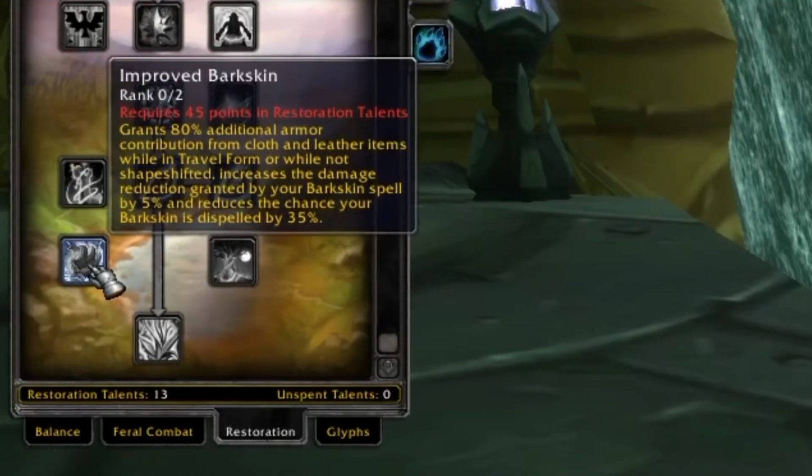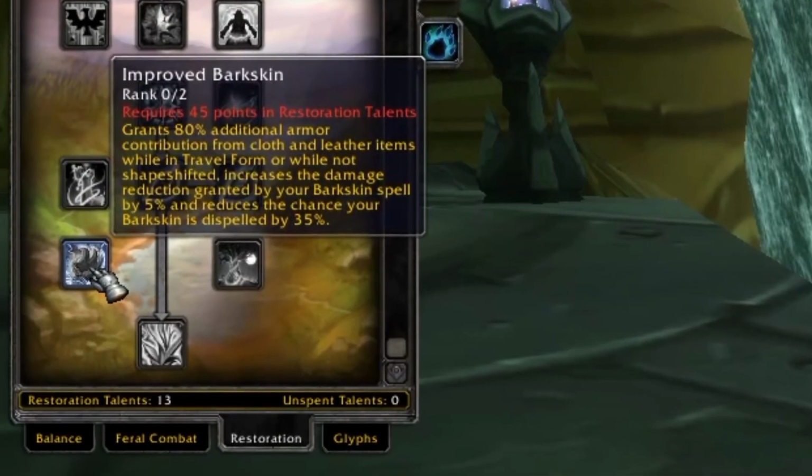So actually, having a Resto Druid in the group and you having hots on you when there's raid healing going around is also increasing damage for the raid, which is pretty huge, and actually, if I'm completely honest, something I forgot about. Then we've got Improved Barkskin, which is basically a PvP talent, to be honest.